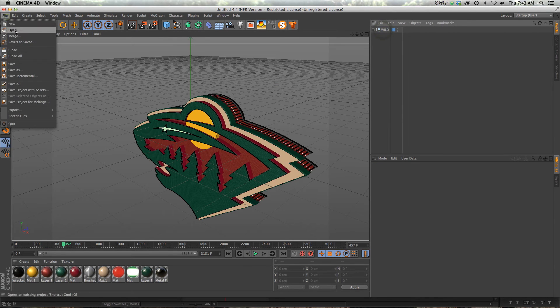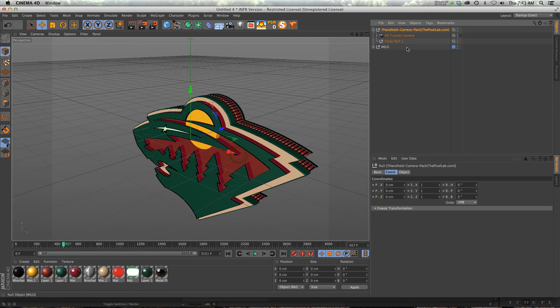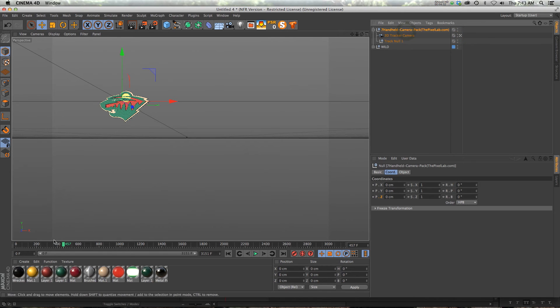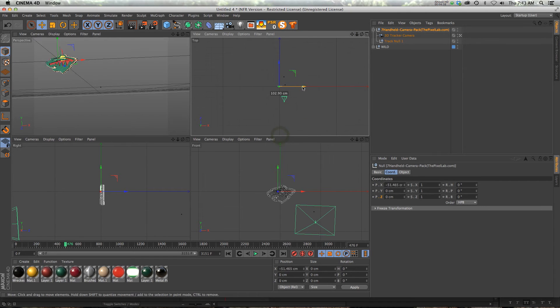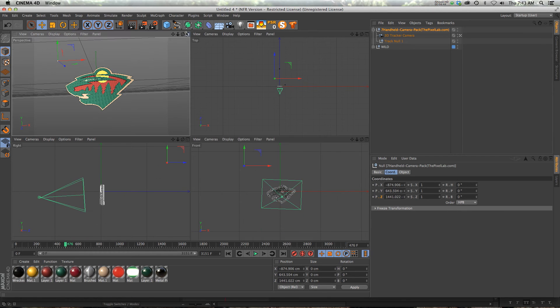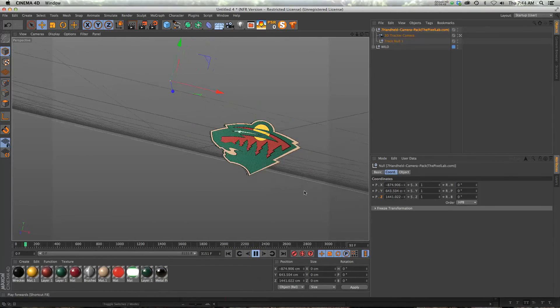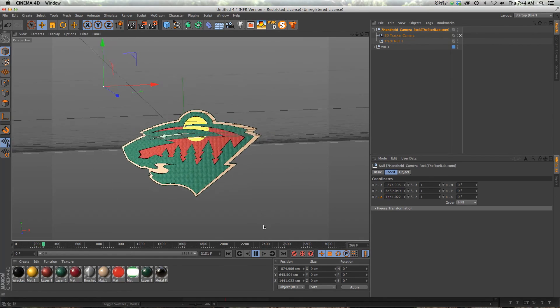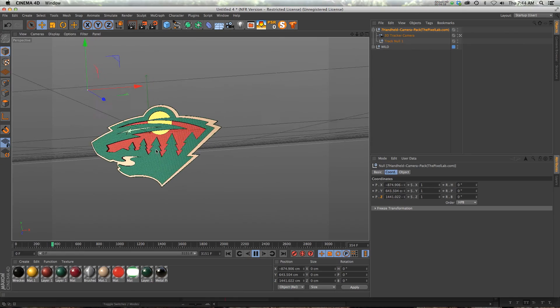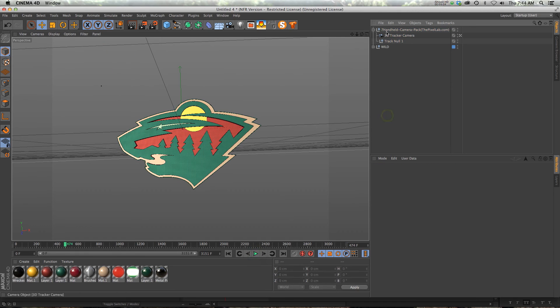Let's go ahead and add another camera — I would just experiment with this. Copy and paste this into our scene again, make sure you turn on the camera, and scrub through it to see what's going on. Looks like we need to go to our 4-view and reposition that camera a little bit. I'll go ahead and slide it in, move it up — looks like that will do. You pretty much just need to position it where you want it, and then if you need to do any supplemental animation, you can animate that null. It should be super easy for you to do. Some of these camera moves get a little bit jittery in Cinema 4D for some reason, but you can play around with that and hopefully find one that works for you.